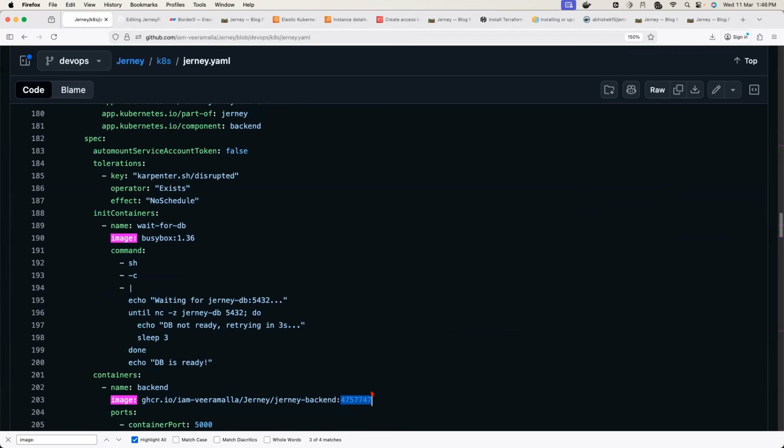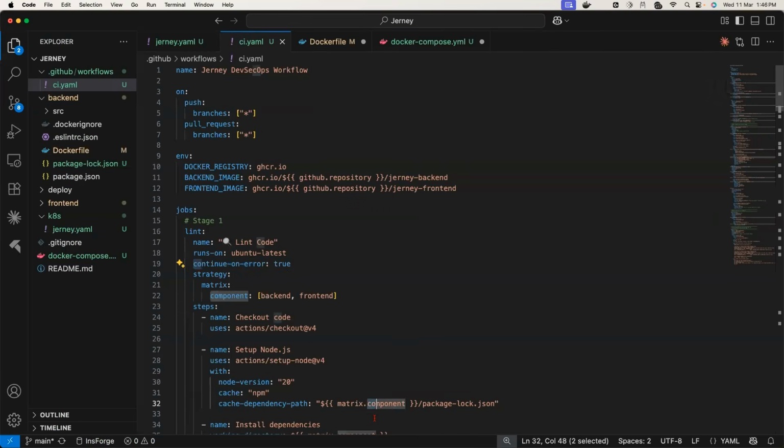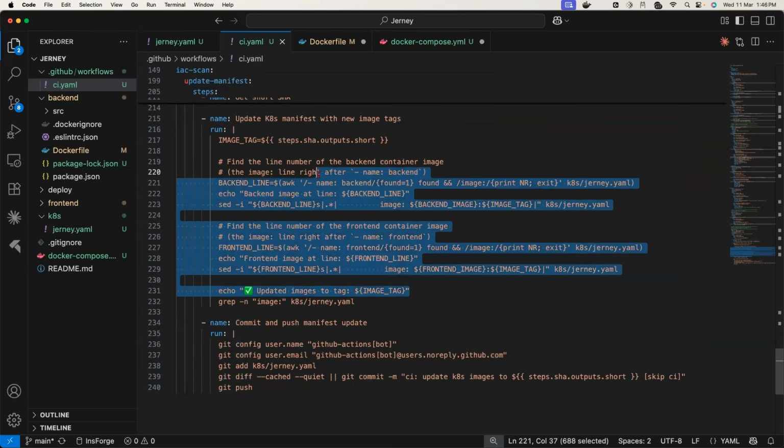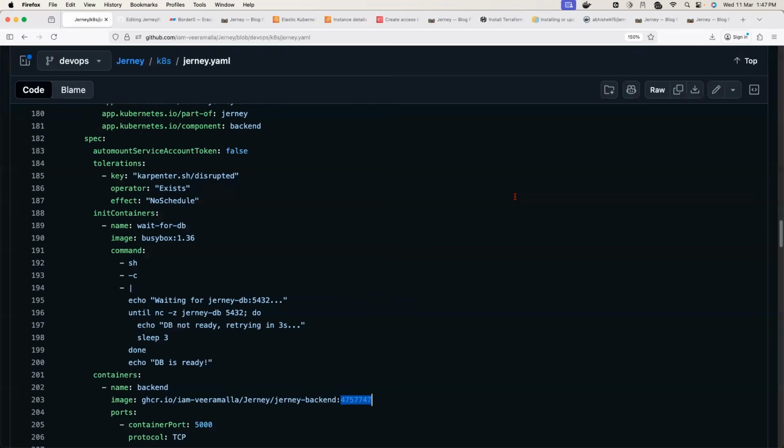This will be updated with the commit ID. Why? That's what we wrote in the GitHub Actions script. In the last lines of the GitHub Actions, that is exactly what we wrote. And this script will remain the same. You might be using a Python application, you might be using a Java application, anything that you want to, this will remain the same. Perfect. So this is about end-to-end DevSecOps.